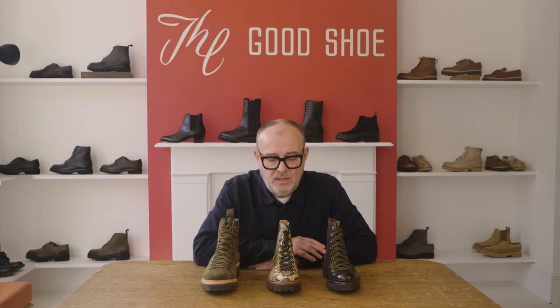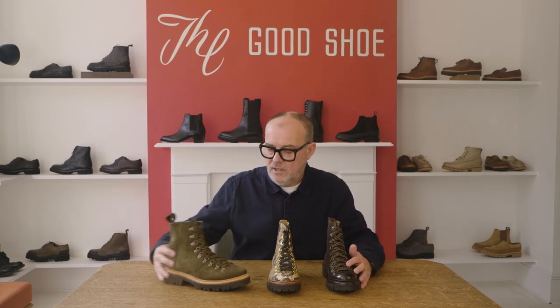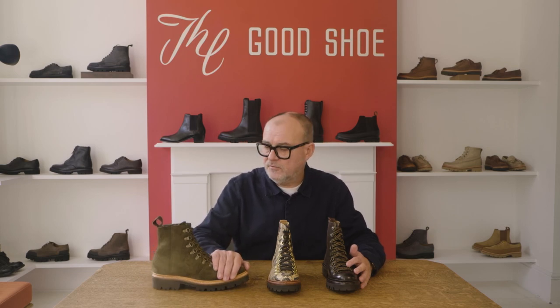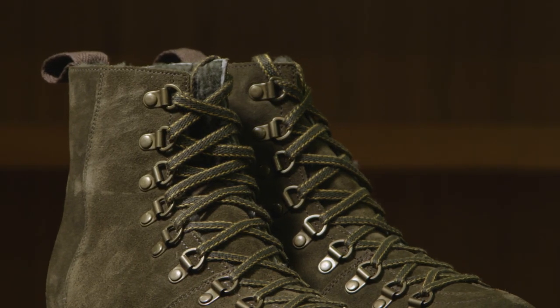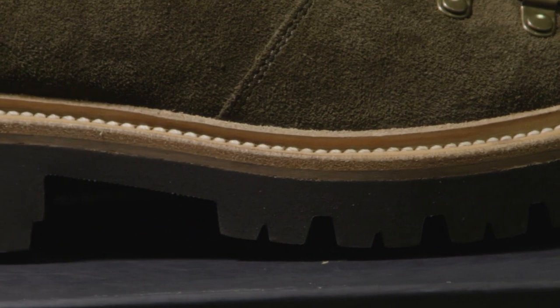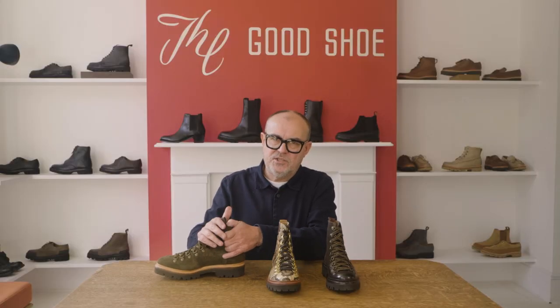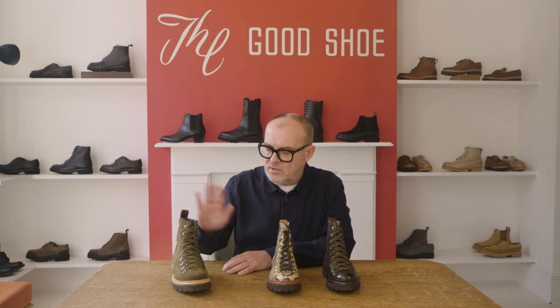People seem to absolutely love Nanette and we just have to keep introducing new colourways every season. I've picked out three particular ones for this season that I love. This soft calf suede with matching shearling lining is fantastic when it gets really cold — always on the lightweight sole with a nice natural welt. She's very practical, really comfortable. Look how soft the leg is; it's such a lovely boot to wear. You can wear them on day one, no blisters, straight out the door, all day long.